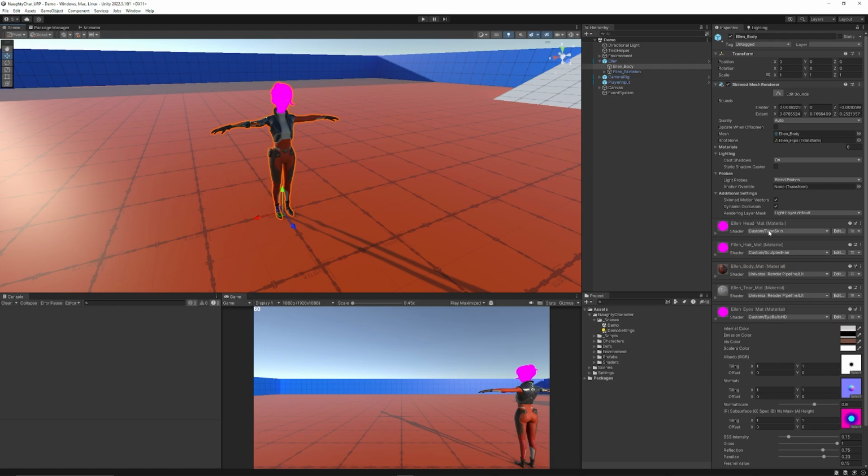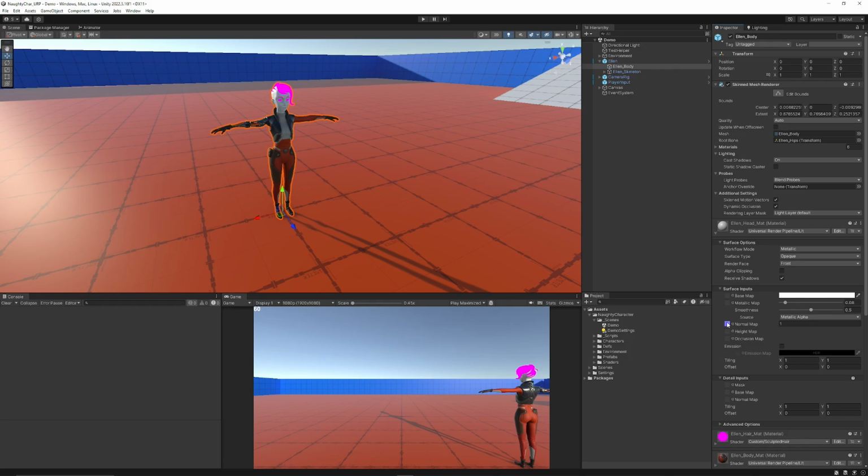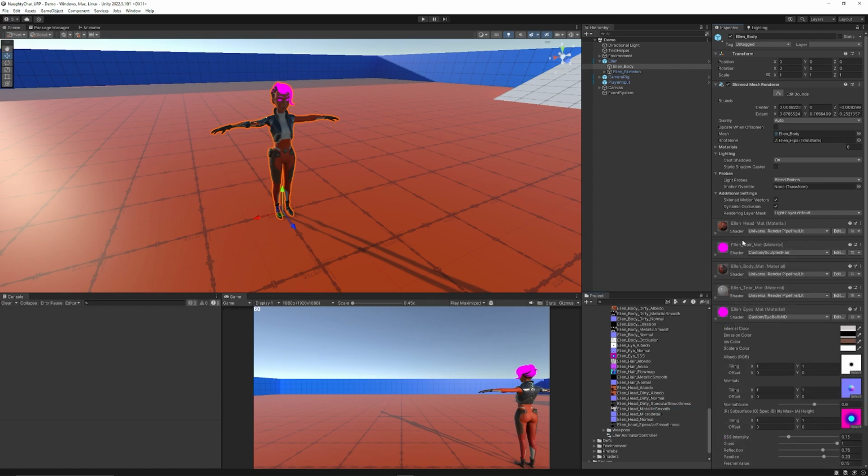So if we change the shader from this custom toon shader, because as I said, it was built for the standard pipeline, but you could use your own toon shader for this. To fix this nice and easily, you can just change that to the universal render pipeline and the lit shader. You can open that out and you can see it already includes a normal map. If you just click that, you will get to the list of textures that it uses. You can just find the head albedo and add it to the base map, and then the head metallic smoothness and add that to the metallic slot. And you could do that to the other parts.